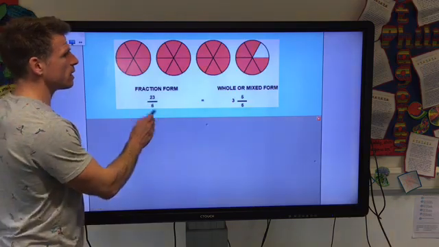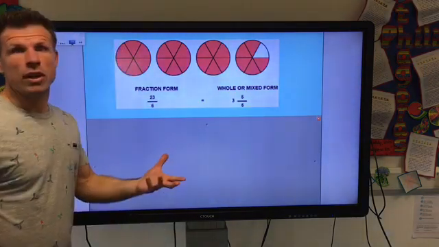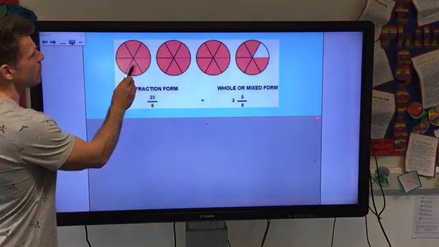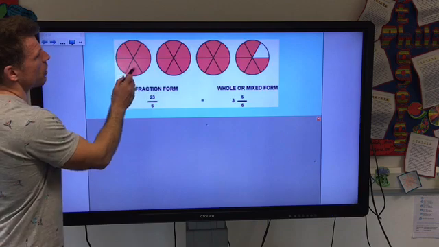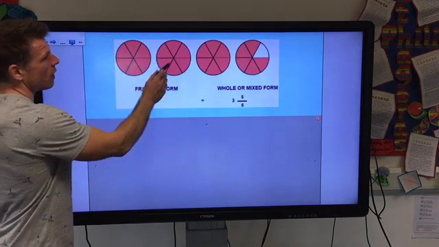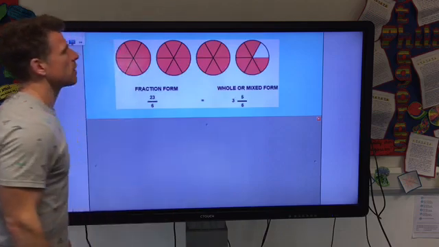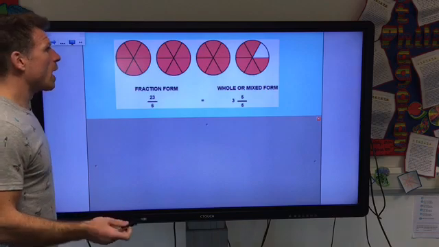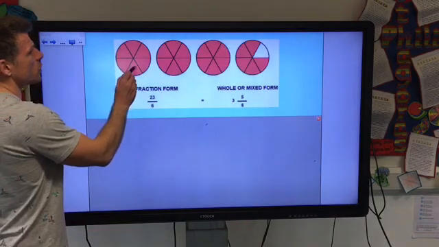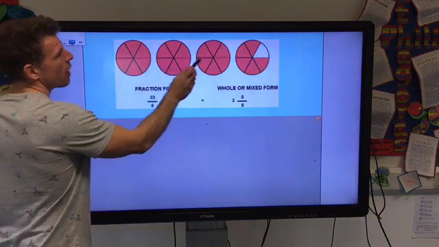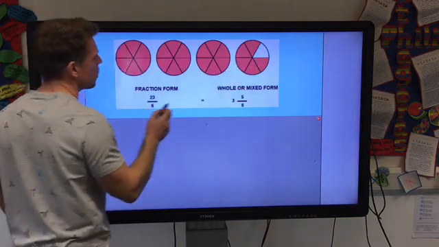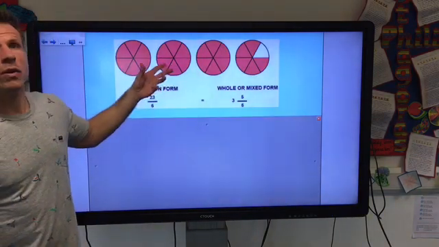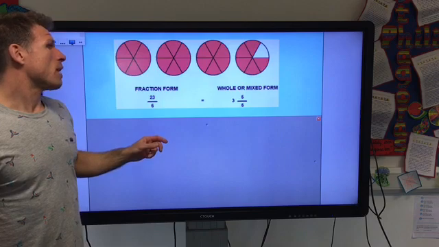You can see here that 23/6 and 3 5/6 are equivalent. So let's have a look at 23/6 first of all. We can see this whole here is broken up into 6 pieces. And there's another whole here broken up into 6, and 6, and 6. So you've got 4 wholes altogether broken up into 6. So let's have a look how many 6ths we've got altogether. So 1, 2, 3, 4, 5, 6, 12, 18, and then 5 extra at the end. So we've got 23/6. So you can see there that there's 23 lots of 6th pieces put together.